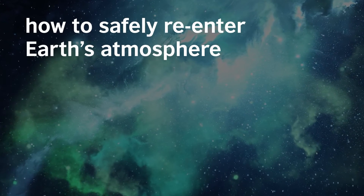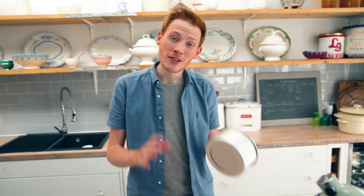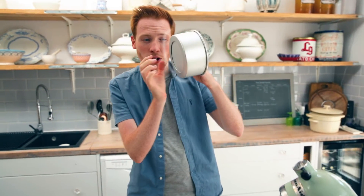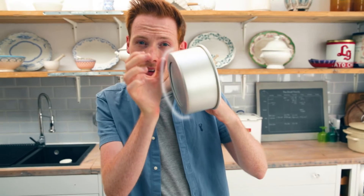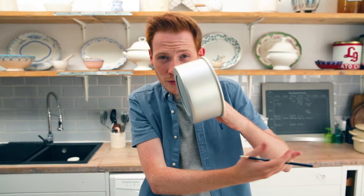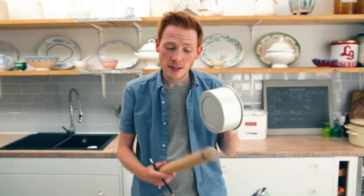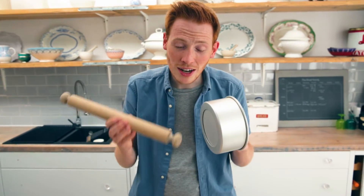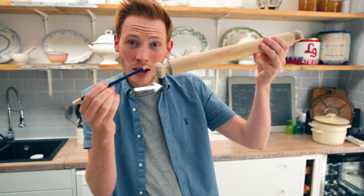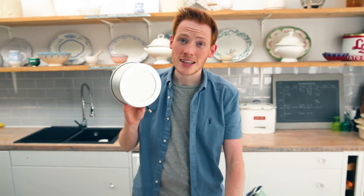There are three ways we can deal with all this heat. The first one: be blunt. This might not sound intuitive, but actually by being blunt it means that when we re-enter the atmosphere we get a cushion of air in front of the spacecraft. This cushion of air that flows around the spacecraft keeps the surface cooler and convects away a lot of those hot gases. Traditionally missiles and high-speed aircraft would be long and slender, but when these re-enter you get all those hot gases not able to divert in time and they hit the front and could potentially burn up. So being blunt is key.